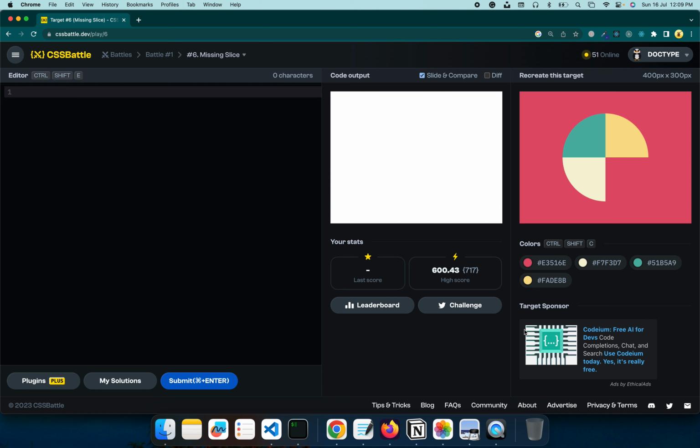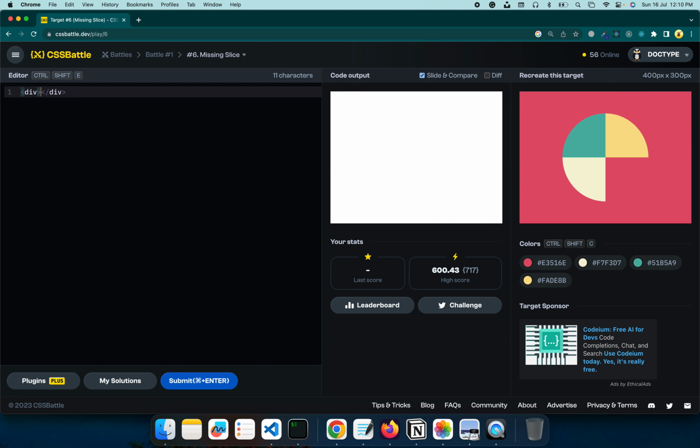So let's try to visualize the problem first. What we have is a body with this particular background color, and there we have one container which is placed in the middle, and we have 4 items in that container. So 1, 2, 3, 4. Obviously, there are a lot of ways to solve this problem, but let's see this particular approach. Then we will get into a grid approach as well, and then a single div approach. But this is more of a generic solution. Also, the grid one is a nice one, but using a single div to do this is very limited to this problem. But yeah, let's get started.